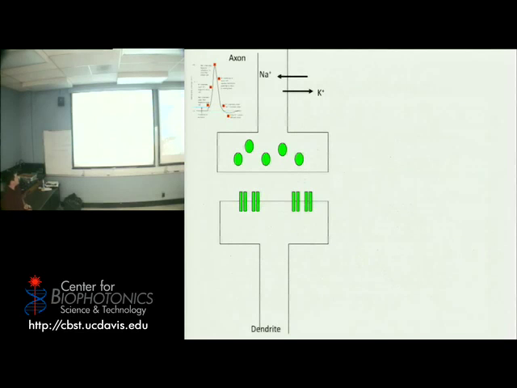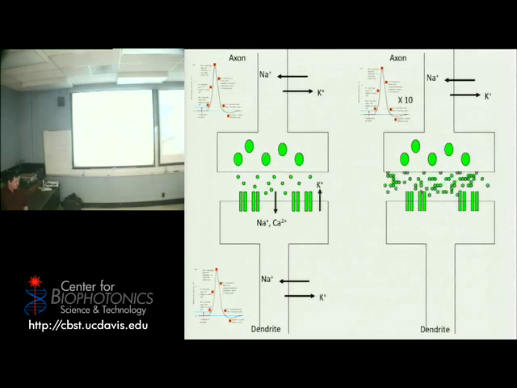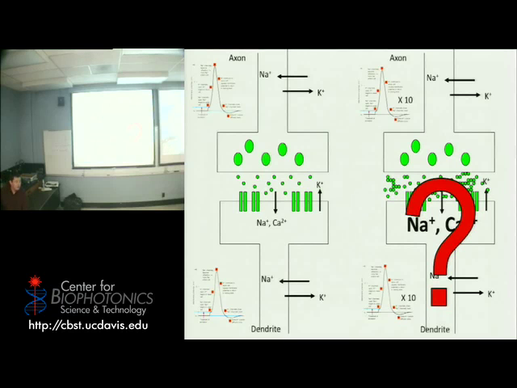So again, here's that old axon with an action potential. This is how we normally work, right? You get glutamate in the synapse, and the calcium and the sodium coming in, and potassium going out, and the signal going down. So when you have traumatic brain injury, you don't have one action potential. You have lots and lots and lots of action potentials, which cause lots and lots and lots of glutamate to be released in the synapse, lots of calcium to come into the cells. And then what happens?